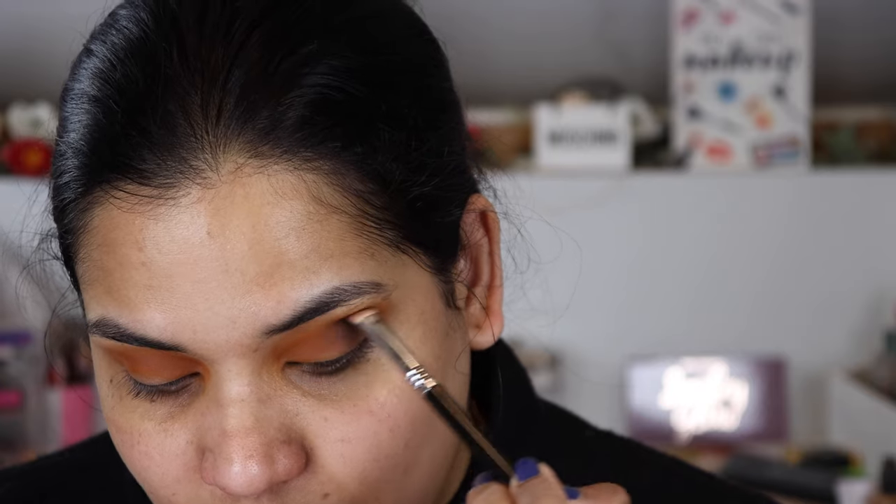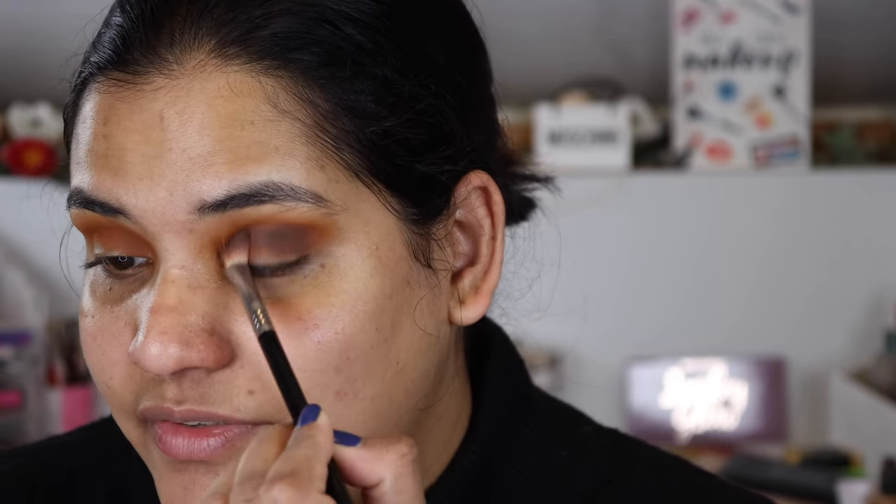I grabbed my Safari Rain palette, which I hadn't used in a while, and used the foil shade called Toucan — it just went on my lid so beautifully. You can see the eye look in my iridescent multi-chrome swatch party video. It just looks so foiled, and I'd had that makeup on for quite a few hours after work. It made me fall right back in love with this palette, and the timing seemed so perfect that I had seen this palette was being re-released. This is an unpaid ad — I just think it's such a beautiful palette.